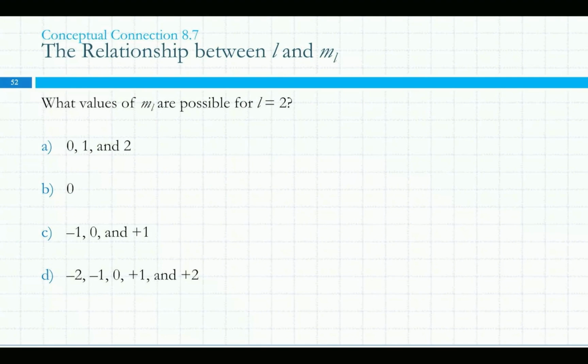D. So if you know it's L equals 2, then you know to go from negative 2, negative 1, 0, 1, 2. It's D. And again, I'm going to do my best because they're in between. Each of the d orbitals is on a different plane. And then there's the one that's shaped like a donut, and there's one that's on the axes.